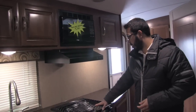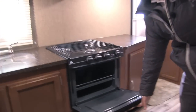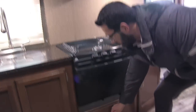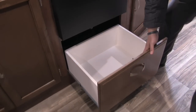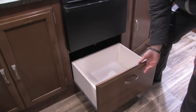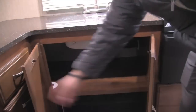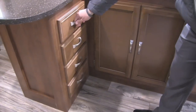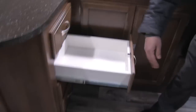Right here is your three burner Atwood cooktop, with the front burner being high output. Underneath is your oven for a little bit of baking. And take a look at this — a nice deep full extension ball bearing drawer, which is great for pots and pans because it is so large. Underneath the sink is additional storage with plenty of room for cleaning supplies. And you have a bank of four full extension ball bearing drawers running all the way down.